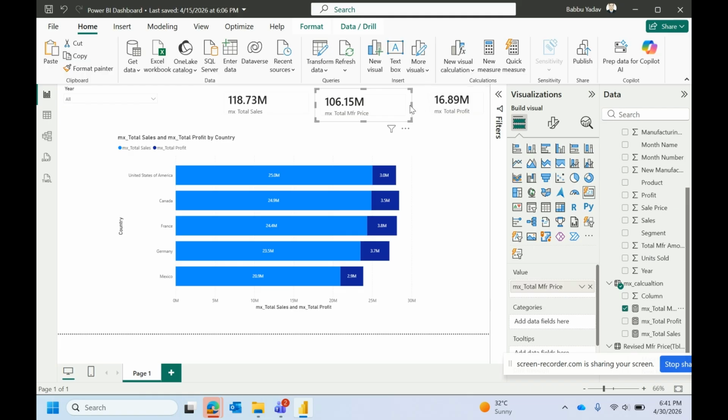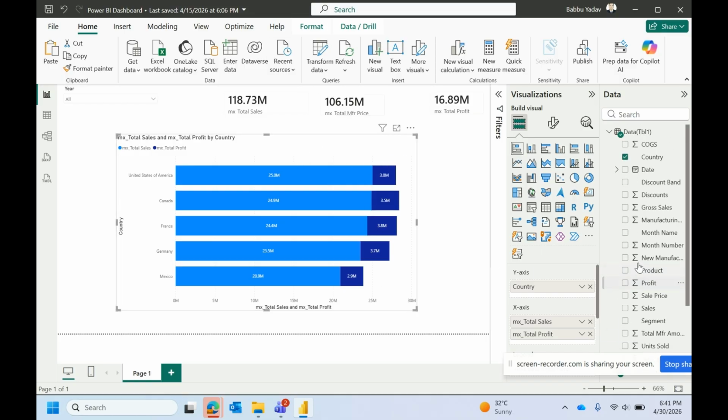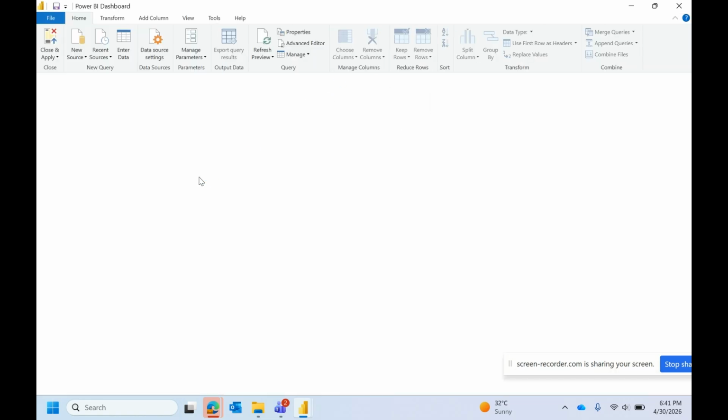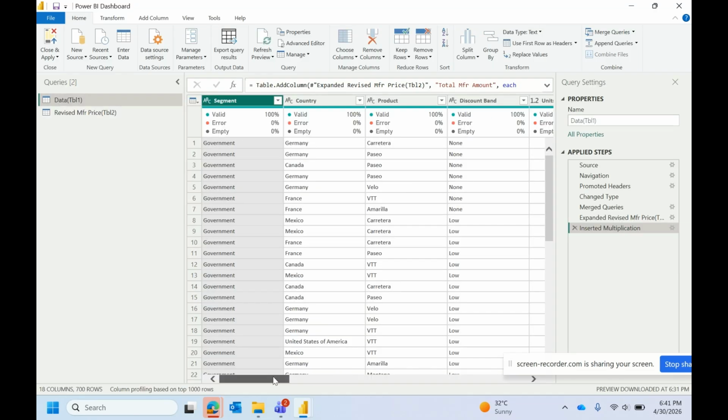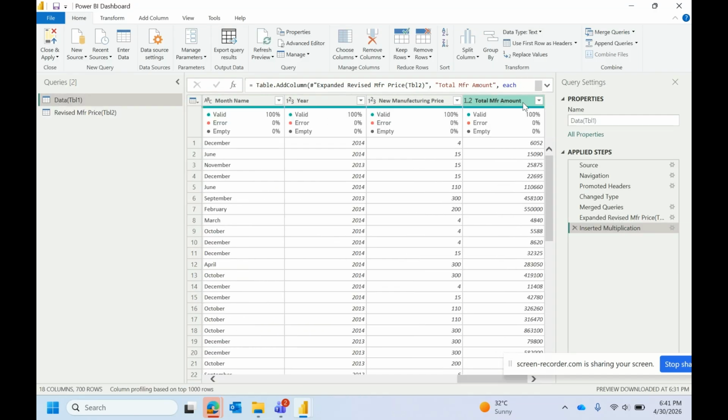So now what you have to do next is, this is the way I'm going to show you another way around how you can do the total cell. This one I have done in Power Query by multiplying both columns, the total unit sold and the new manufacturer price.